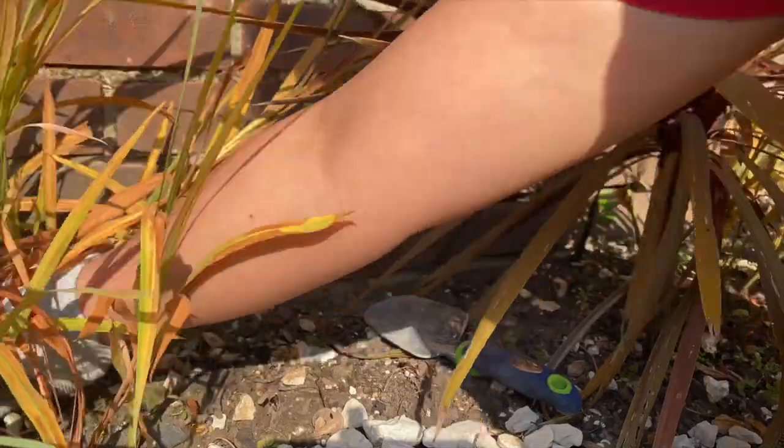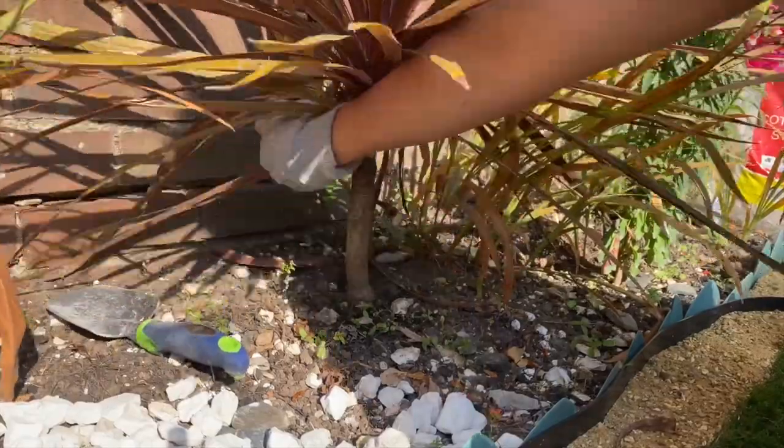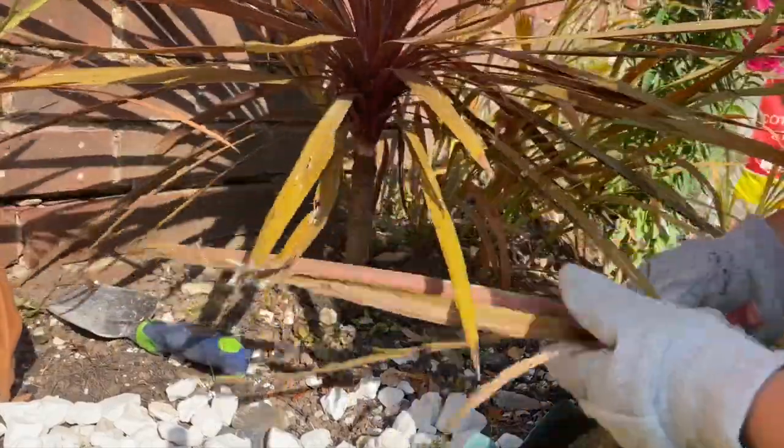It's been a while since I last gardened and today I'm going to complete this area here. I'm gonna put some stones. But I want to get rid of some of this here, the bottom. Like that.